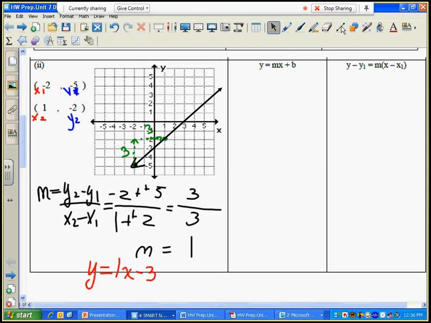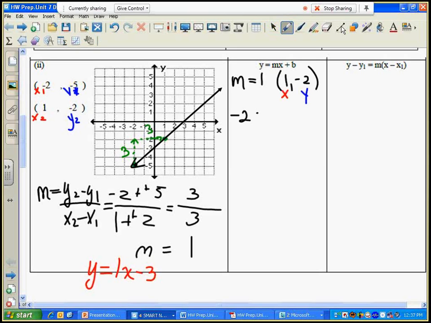Let's use the next column to verify that we get it from our equation. Okay, so a moment ago with our slope formula, we found that the slope was 1. So we're going to use that. Then take one of your ordered pairs. I'm going to choose the second one because (1, -2) looks a little bit friendlier than the other. And there's my x. There's my y. Let's plug these values in.